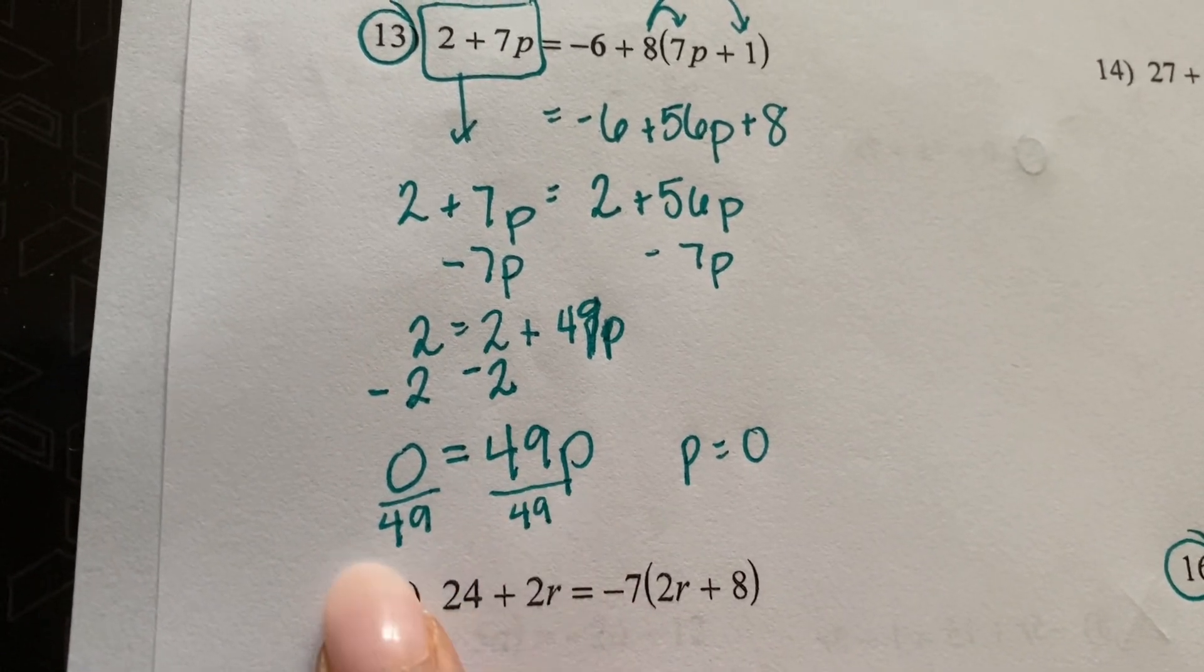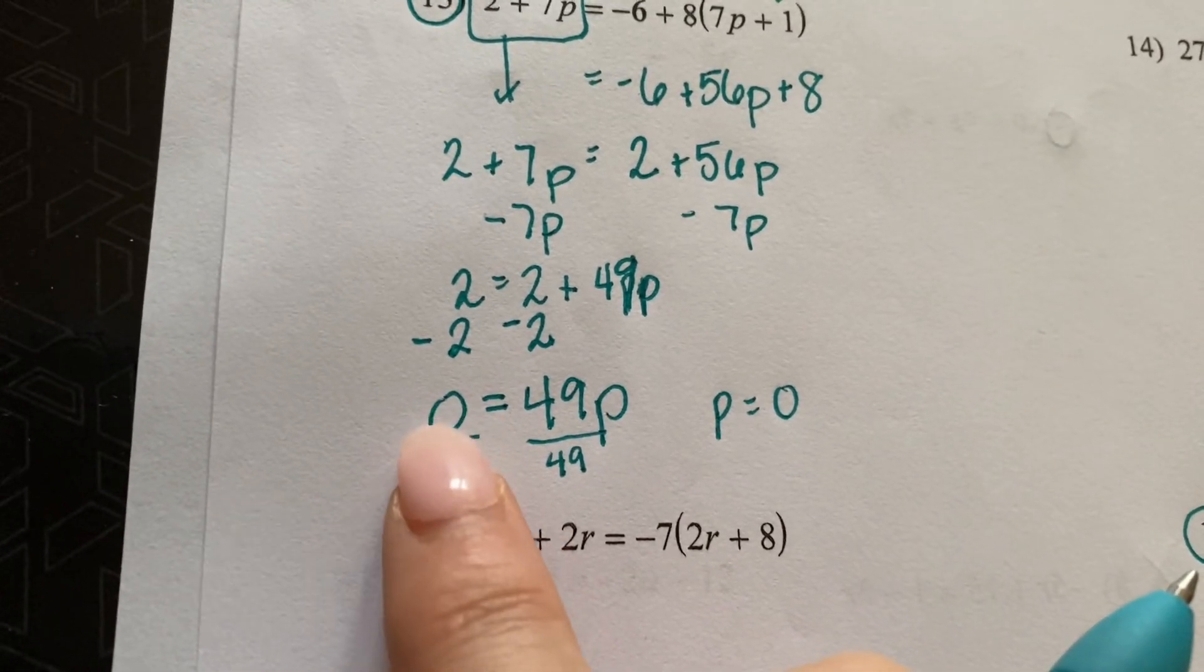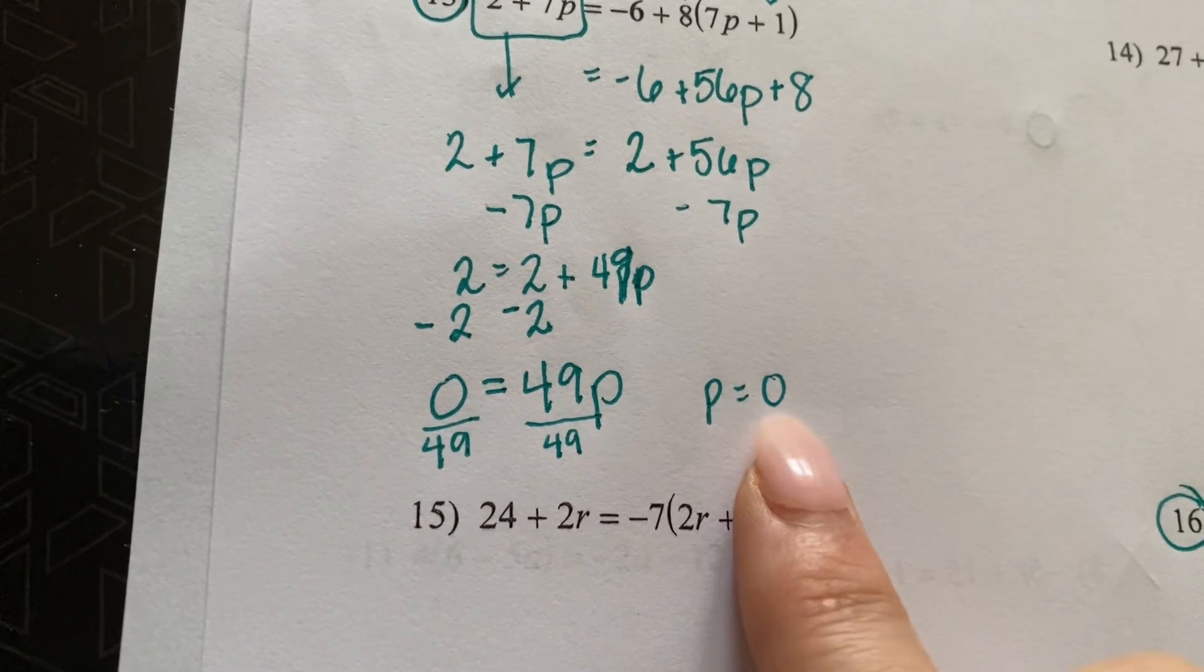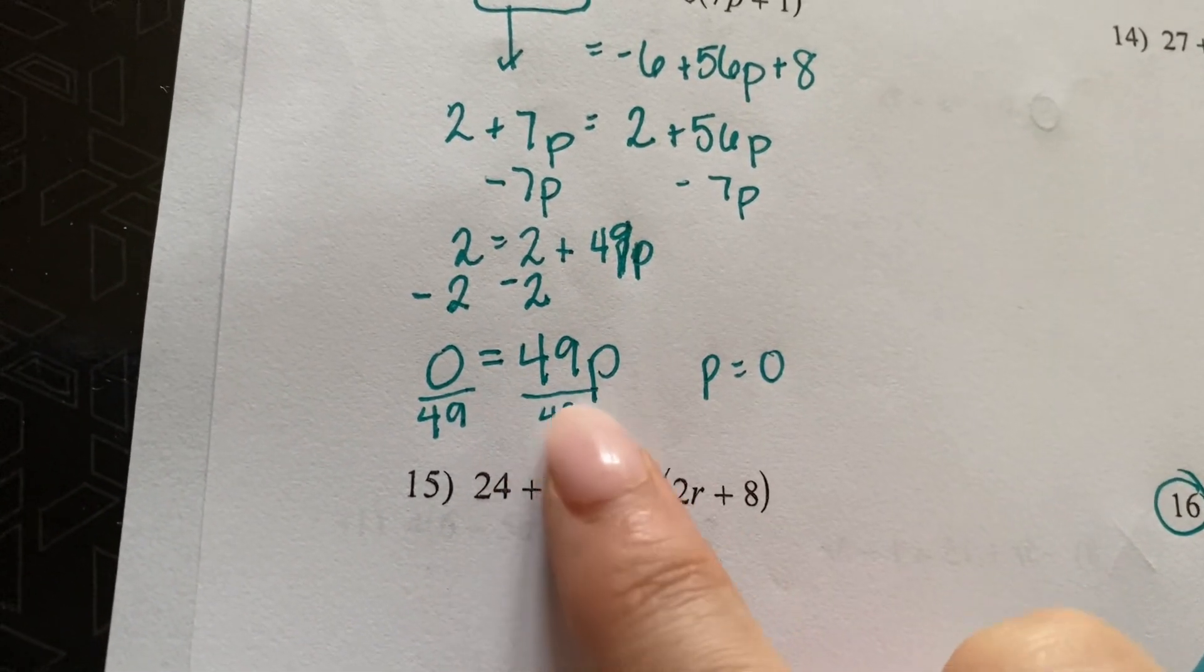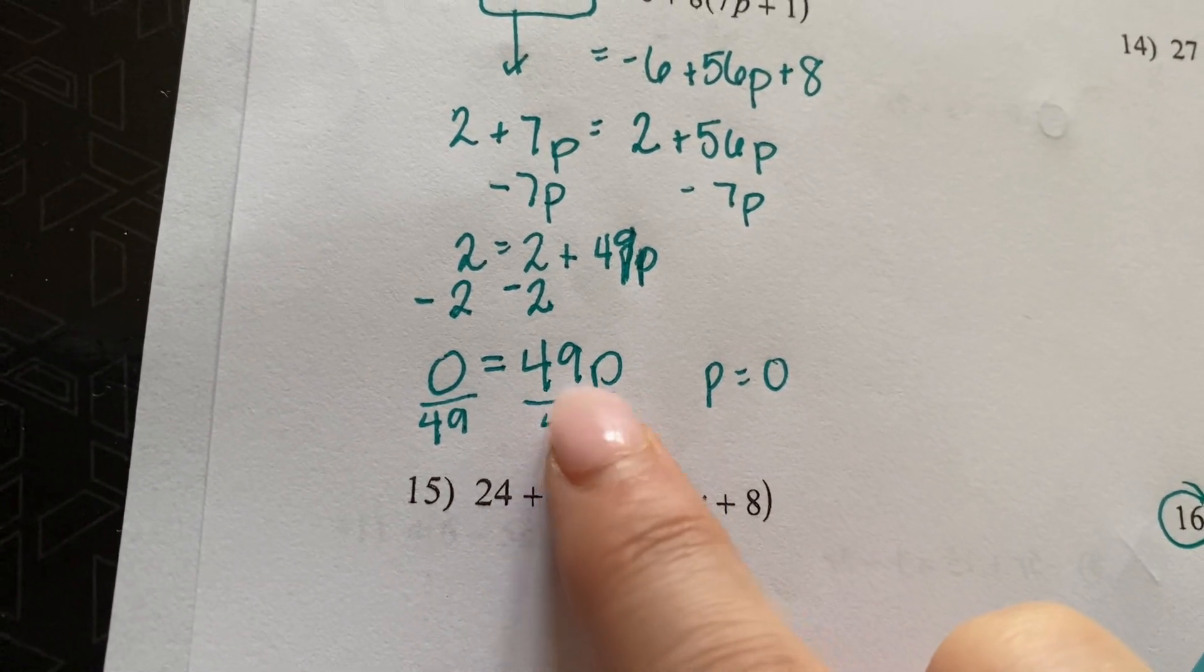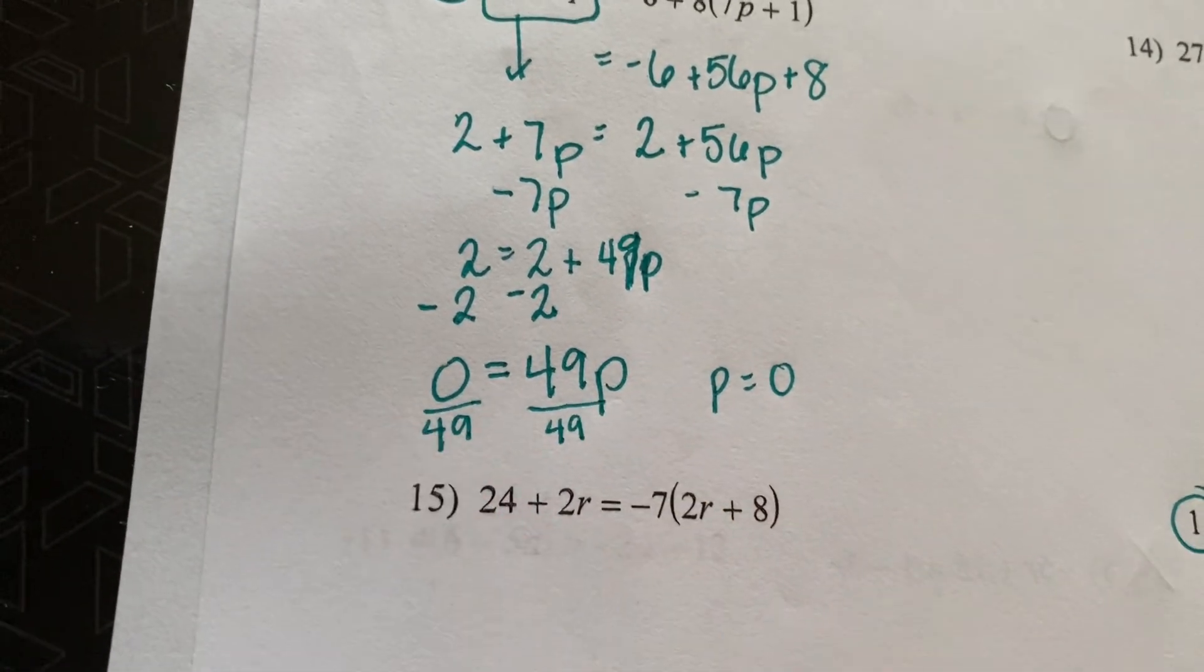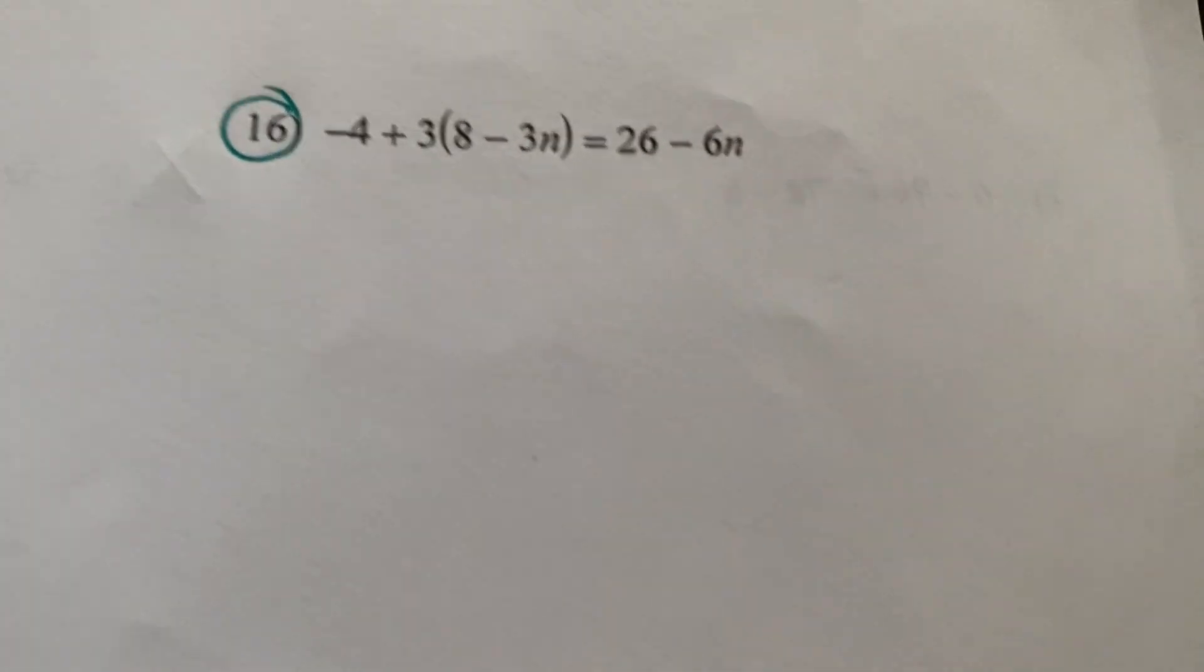I divided by 49. And remember, I can have this fraction. A 0 as a numerator is perfectly okay. It means the answer is 0. And I divided because 49P means 49 times P. And I want to do the opposite. So that is why I did that. Alright, coming to this one now.